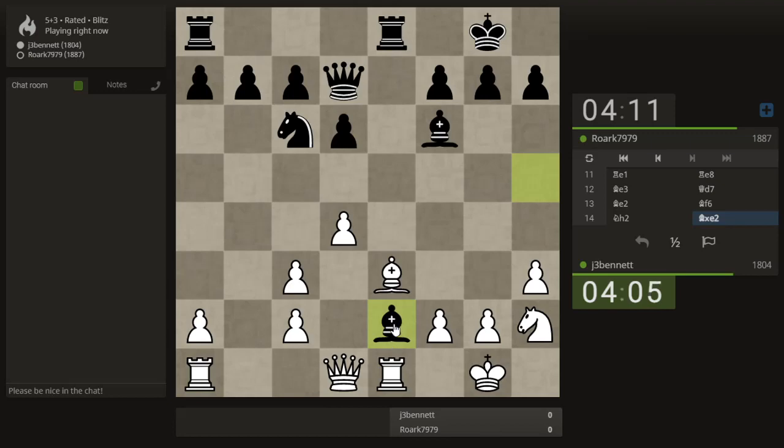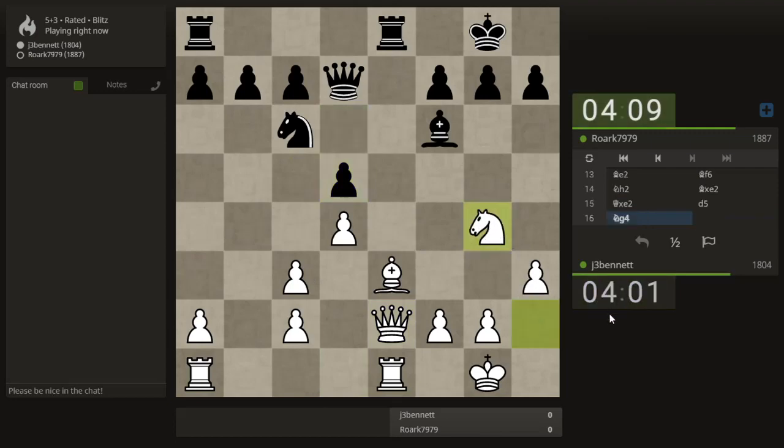Queen or bishop? Yeah, I think queen takes. He can't immediately exploit these loose pieces around here. And knight here looks good. Ah, there's the d5 move, yeah. He needed to play that. Now I can put my queen on this square and push this pawn. So maybe this is not so bad, since he's traded off his light squared bishop.